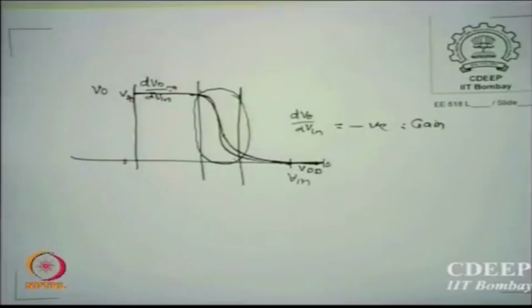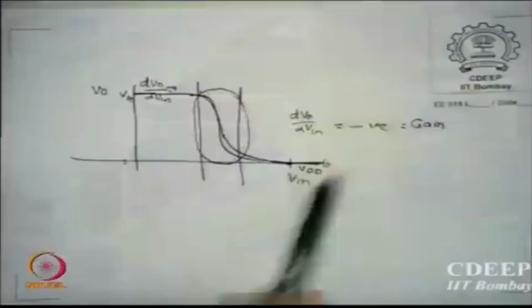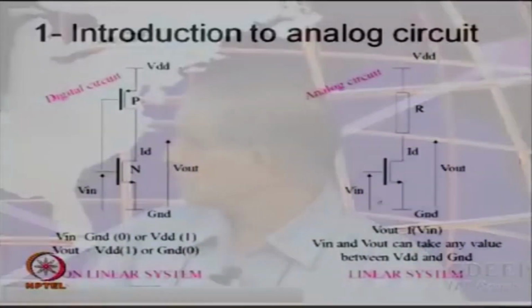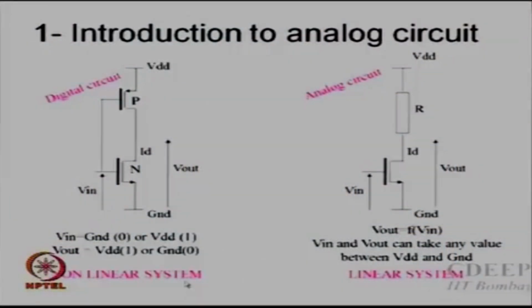Analog, we are only interested in between, which is the gain function. So one has to accept that the first difference between the two circuits is the input range. Otherwise this can be used as an inverter. As you can say, this is an inverter because it allows you to shift VDD to ground, whereas this input is limited and the bias, which is not shown here, is exactly in that range in which gain is possible. Is that clear? Exactly, that's the reason why analog is interesting.